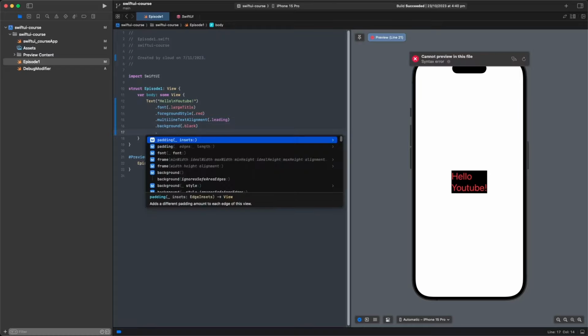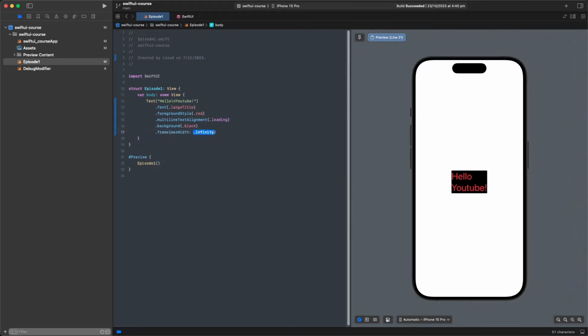Another one, which is pretty much one of my most used modifiers, if I'm honest with you, is frame max width. It already knows you want to use infinity, which is very handy. I'll just press enter here, and you'll see that nothing actually changed.